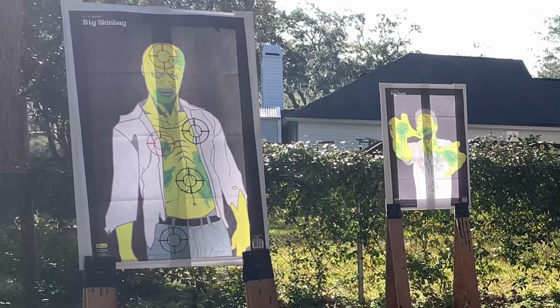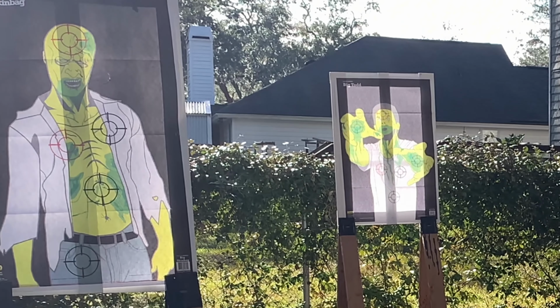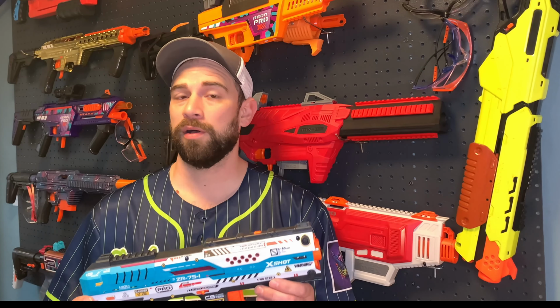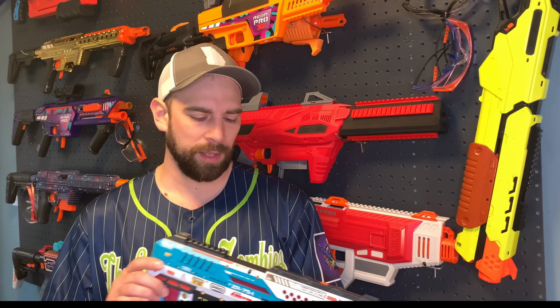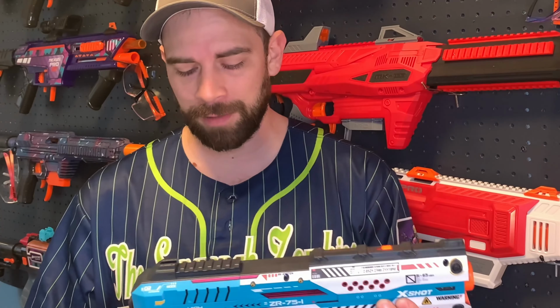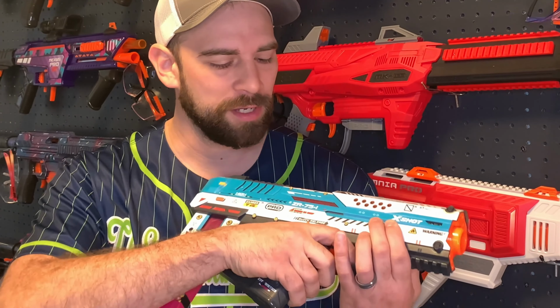It's got a wide range of magazines that it accepts, but I did notice that I had issues with my angle talons. I just kept not wanting to latch because of the connection. So my final thoughts for the Fury X are undecided. I just opened it up. I just really haven't gotten much time to play with it. I like it. I like the form factor. It is my first bullpup, so I am kind of getting used to just the different form factor on it.